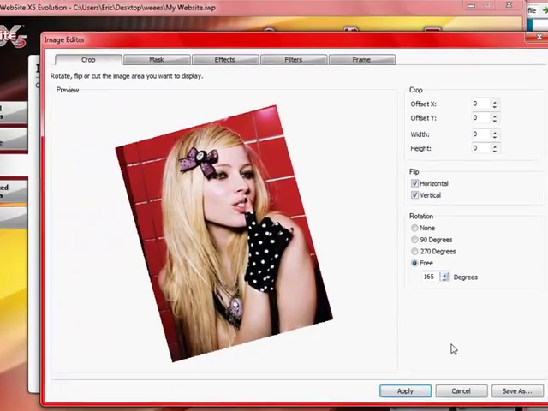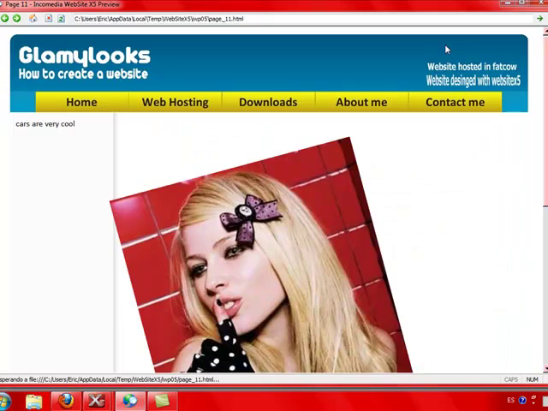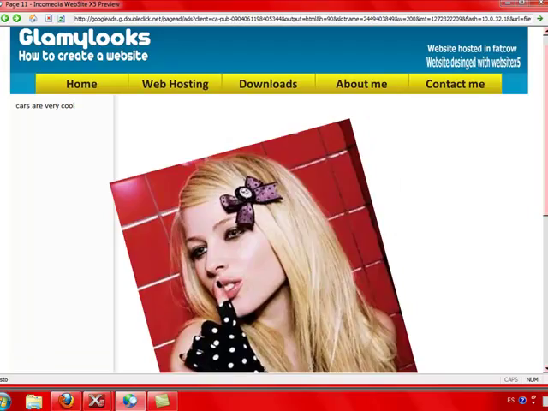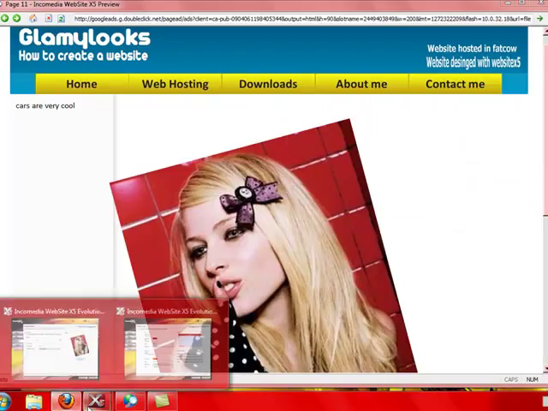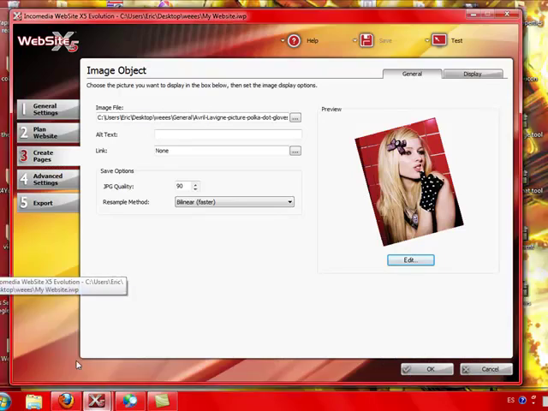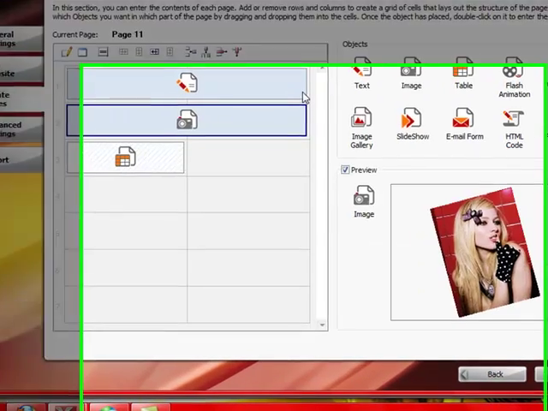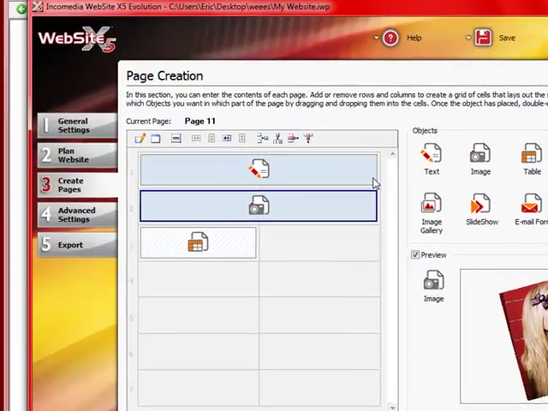And in the following videos, we're going to be going over these tools in more detail. Now, go ahead and press OK. You see how you're able to organize your content much better when you use these tools.